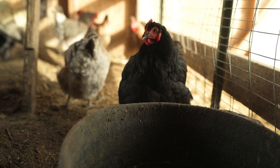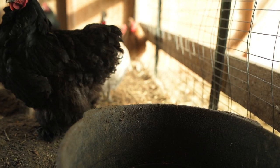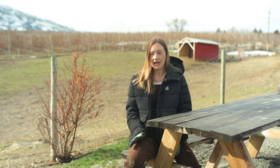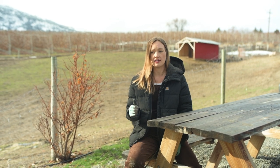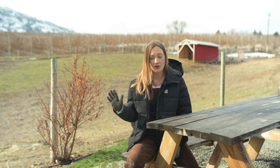Now, as far as inside the chicken coop goes, like many of you, maybe, especially if you're a new chicken owner, you sort of have this idyllic view of what your chicken coop will be like. I can tell you that's not what it's going to be like. Those really beautiful coops that you see on Pinterest with like the fabric and the chandeliers, those are going to get disgusting very, very quickly. The reality of owning chickens is that they're really dirty, they're dusty, their feathers and dirt go everywhere, and they poop over everything. It's just part of who they are, and that's okay.